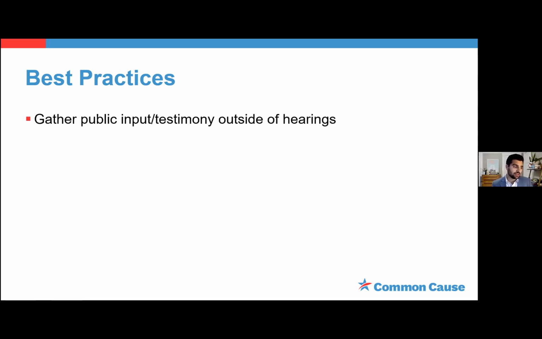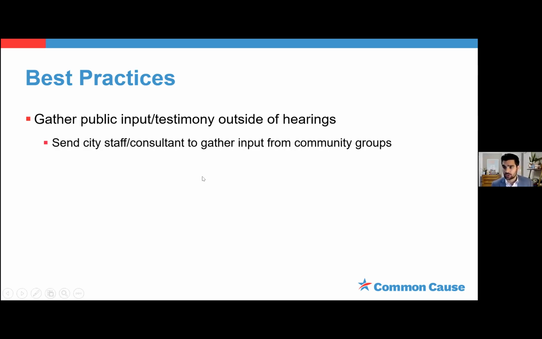Make sure to gather public input and testimony outside of hearings. Your hearings are not your only avenue to hear from the community. And if you've been doing outreach for your city or for your county, you know that this is true. Pull out all the stops here for the redistricting process. Send your staff or your consultants, if you have them, to gather input from community groups. Meet people where they are, instead of expecting people to come to you.